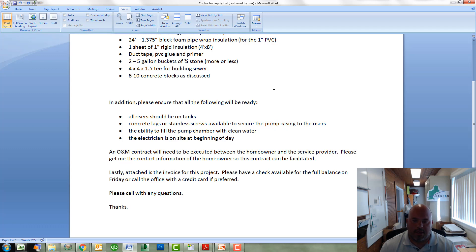Lastly, and probably most importantly to ensure a smooth day of installation, is the electrician. You as the contractor will be hiring the electrician and we want to make sure they are there at the very start of the installation day. We can send out the control panel ahead of time so you can put it in their hands. Perhaps they may even decide to mount it on the building and run the feeds from the inside service out to the control panel. But more importantly, there will be some junction boxes and connectors needed to wire all of the PercRite components. In my experience, sometimes the electrician gets a late start — the contractor and the technician may be done with all of the other installation parts by say 1 o'clock and we're waiting a couple of hours for the electrician to finish. That's valuable time wasted because we could have the Board of Health inspect the system, see it running, and perhaps even get it all backfilled the same day. So really important — please have the electrician there at the start of the day.